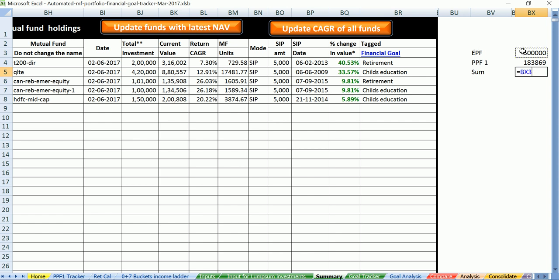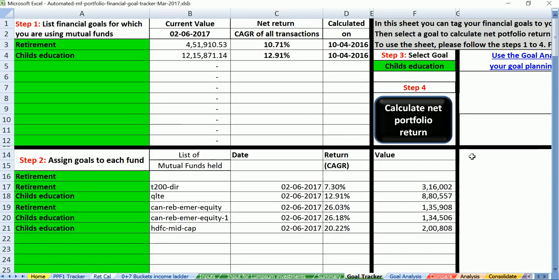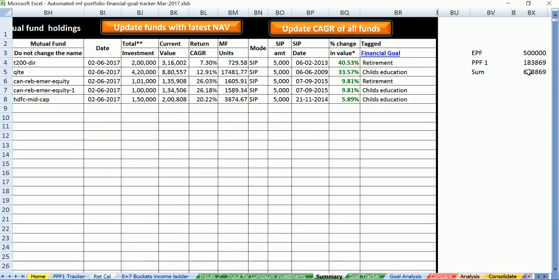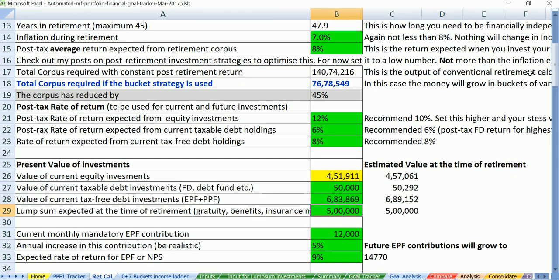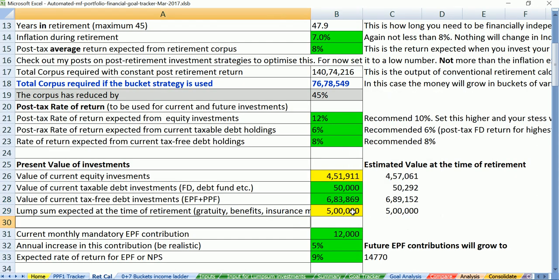So this plus that, and I can go over to the retirement calculator and say value of tax-free debt instruments, say equal to, go to the summary sheet and go there, enter that, and now this also can be marked as yellow or something like that. So now it's all linked.